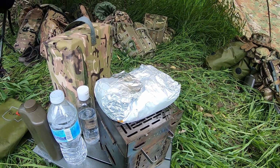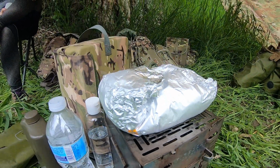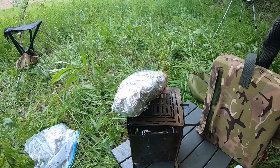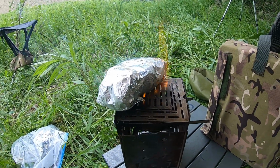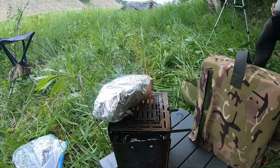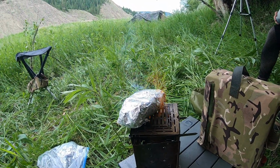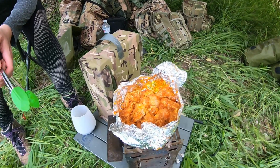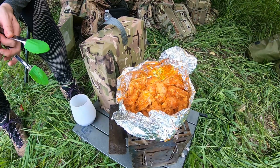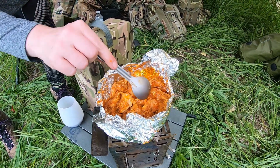Mmm, you can start to smell that. There we go, guys. We got a nice little flame coming up. Definitely sizzling. We'll see how this works out. This is 100% experiment, so no idea how this is going to cook. All right. It's still kind of frozen. We had it really froze good today, and then we had to open it up, and we're just going to kind of flip it around.